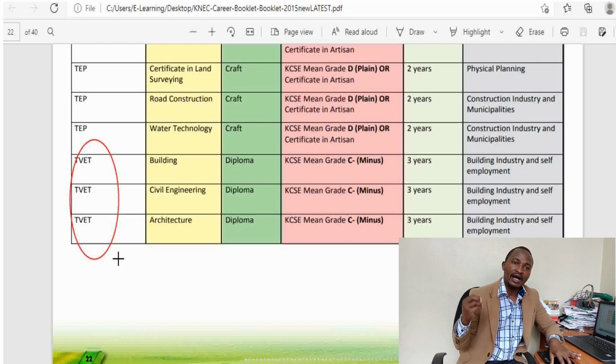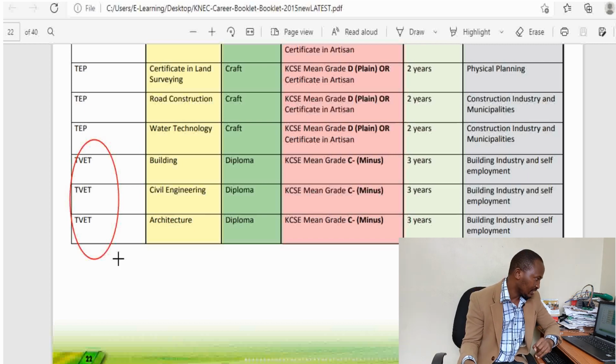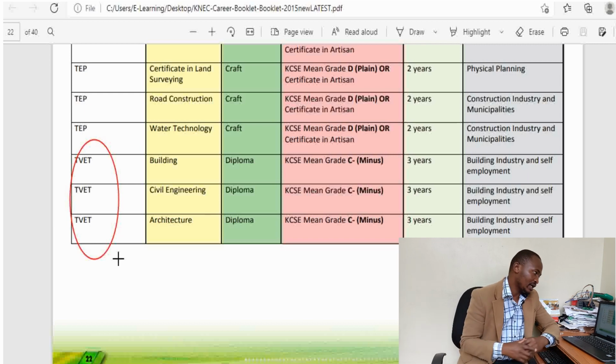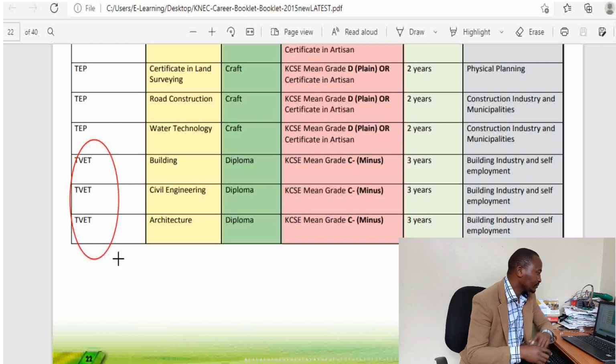and you must at least pass all the papers that you sit, or fail in 1 or 2 papers, so that you can proceed to the next year of study. And if you fail 1 or 2 papers in a particular year of study, you must sit or redo those papers that you have failed before you finish your course, so that you can be awarded your certificate.